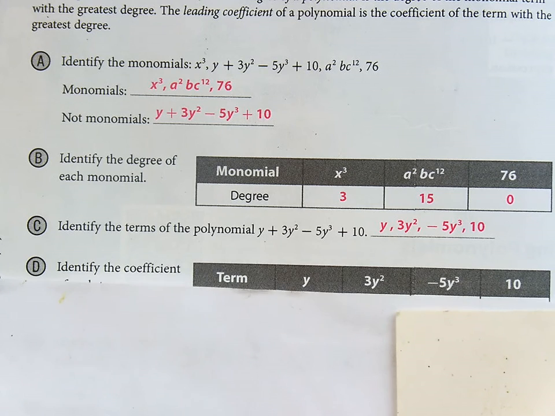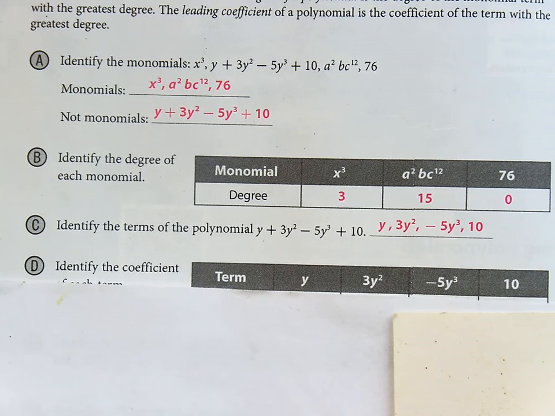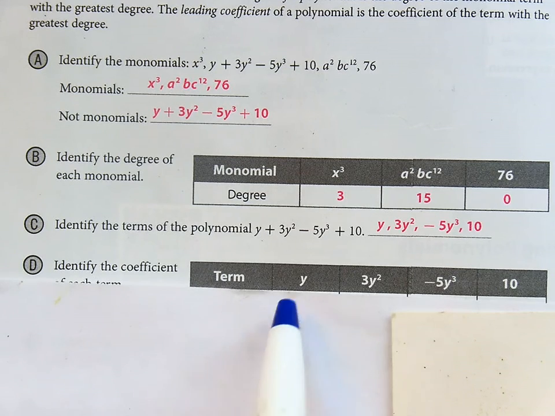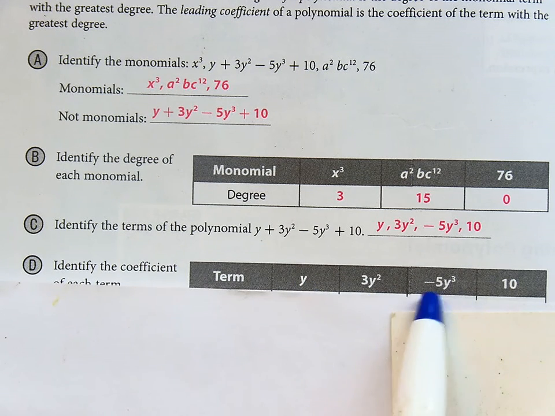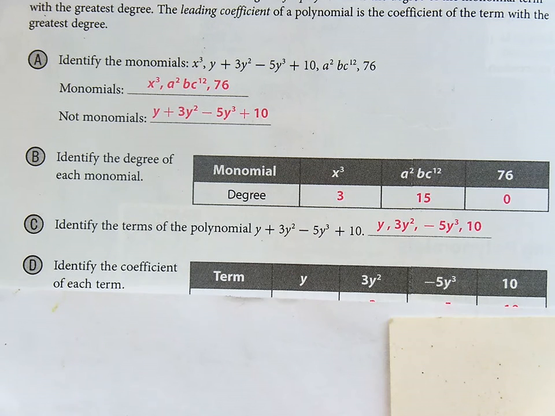So identify the coefficients. So what were coefficients? You go back up to the beginning or in our notes. Coefficients are the numbers in front. They're the whole numbers, the real numbers. So what is the invisible number that is here? What is my real number here, here, and here? Go ahead and pause the video if you need to. Otherwise, write it down and show the answers. Remember, you want to be able to practice on your own because that also builds confidence in your skill set versus just copying.